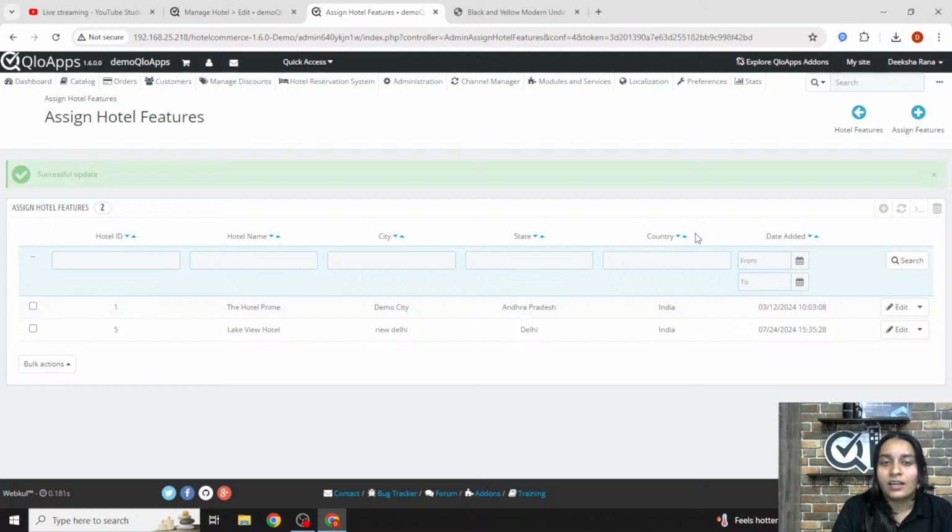QloApps. After we have completed the process of adding a property in QloApps, let me show you how the various information that we have added will be displayed to the guest on the front end. So to view all the details, you have to first create the room type pages in QloApps for that particular property. And in today's demo, I am just creating a duplicate room type for now to show you how these details will be displayed. And in the upcoming next webinar, we'll be discussing how you have to create the room types as well in QloApps for the added properties.